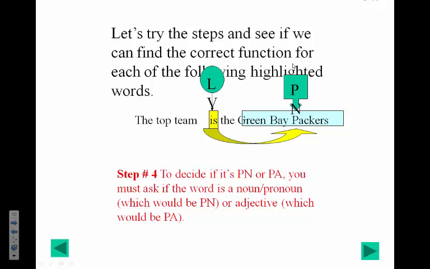For part 3, you are deciding whether it's a predicate nominative or a predicate adjective and writing PN or PA on the line, and you are specifically looking at the words that are underlined. And then for the last part, the last set of 1 through 4, you're deciding whether each underlined word is a predicate nominative or a direct object. So here, you need to be thinking about whether the verb in the sentence is a linking verb or an action verb. Okay? And we will see how you did in class.